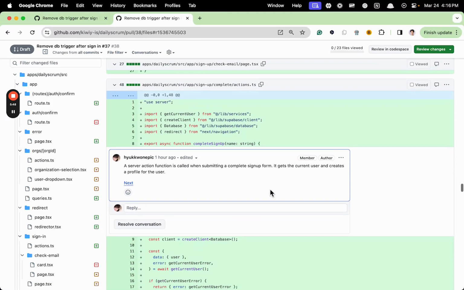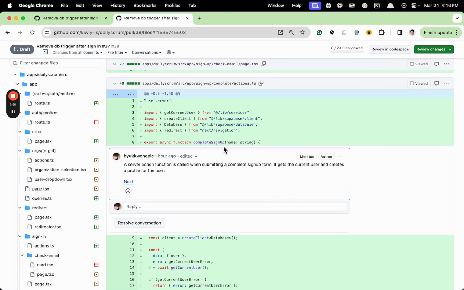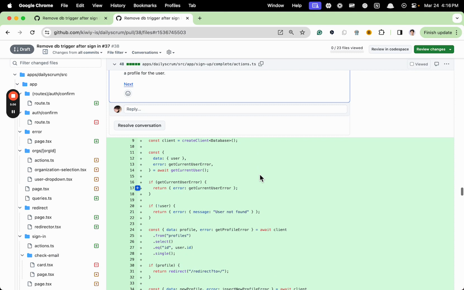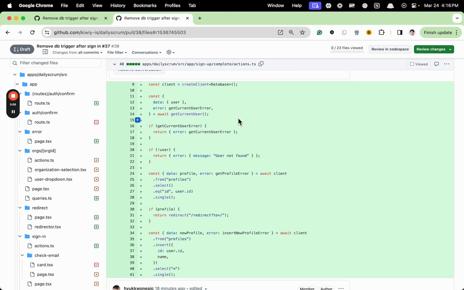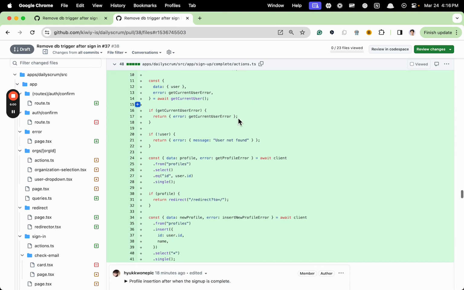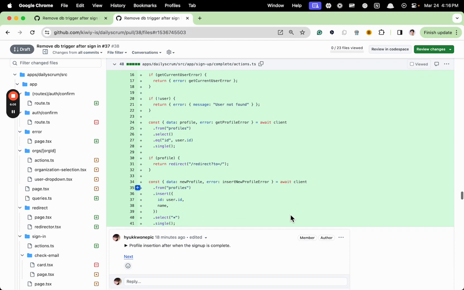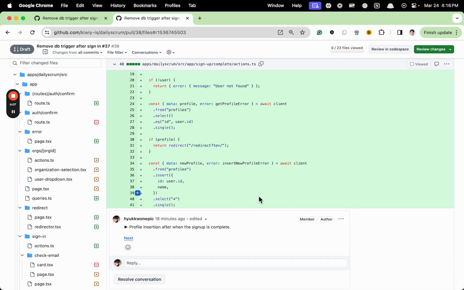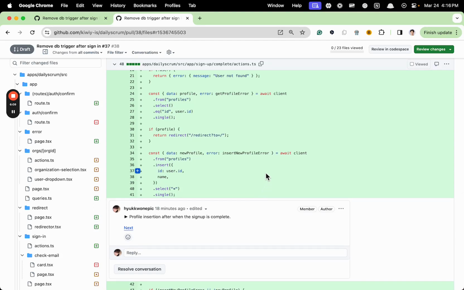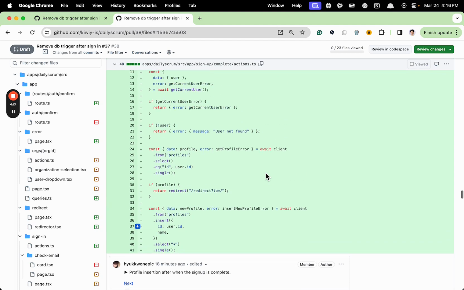And when the form is submitted, the server action called complete signup is called. This function checks if a user has a profile, and if it does not have a profile for the user, it creates a new profile by adding a profile row into the table.